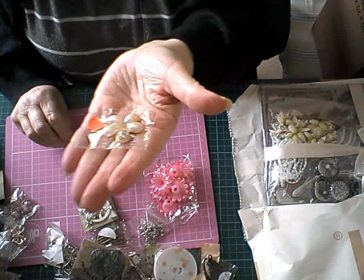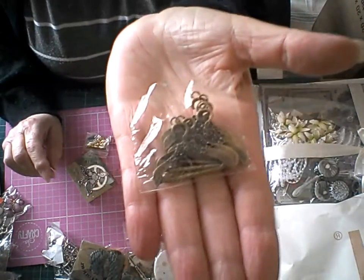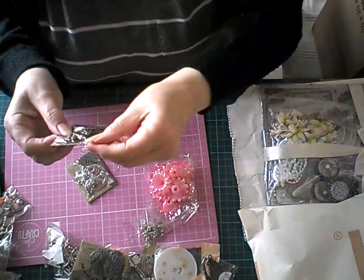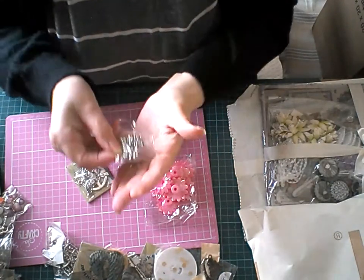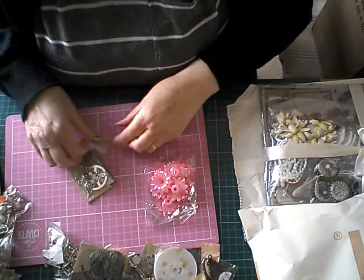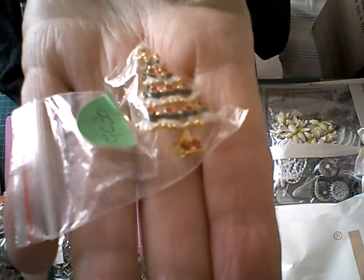There's another with some pearls. Thank you, thank you, thank you. I saw you making these Emily, with those little lace ones you did, and I thought that's a good idea. I'm definitely going to do what you did with them. Brilliant. There's some more charms — the bells. You can never have too many charms. And there's a Christmas tree charm — a quick Christmas tree for Christmas. Brilliant.